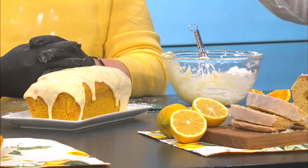I love the lemon. Could you do it with any other fruit? I feel like you probably could. Lime would be a very good one. Oh, lime would be great. I'm thinking this is really good, y'all. Really, really good. And we'll talk the next time about new cookbooks.